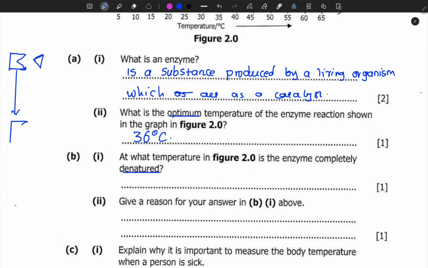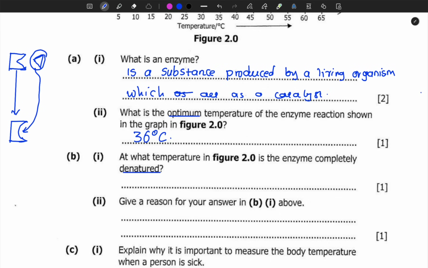So let's say if this active site becomes round like a structure, so we can see that now this substrate can no longer fit here. And since it can no longer fit there, then we can say the enzyme has denatured. And since it has denatured, the reaction now will stop to take place. So that's what it means by denaturing.